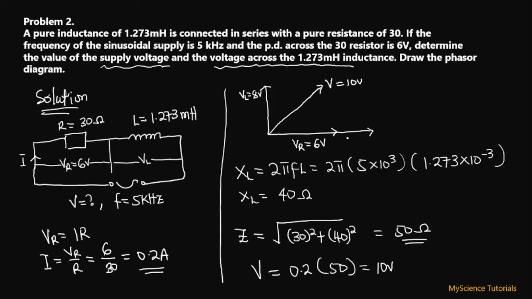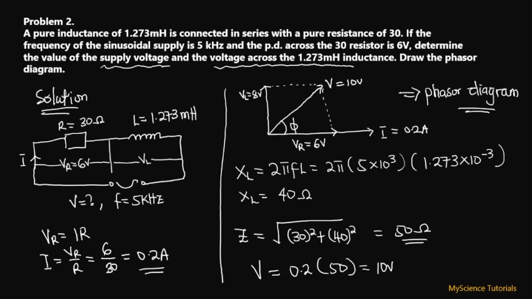Now at the bottom over here as well, current is also flowing in the direction of the resistive voltage, so we have current over here equal to 0.2 amperes. So we can just extend these to meet this one over here, and then this angle becomes our phase angle. So this diagram is what we are calling the phasor diagram. So this is our phasor diagram for this particular problem.